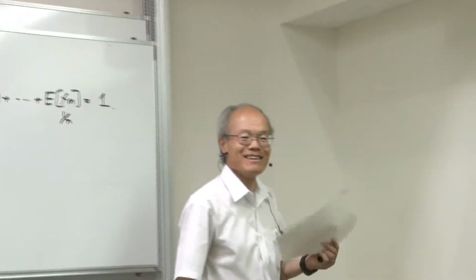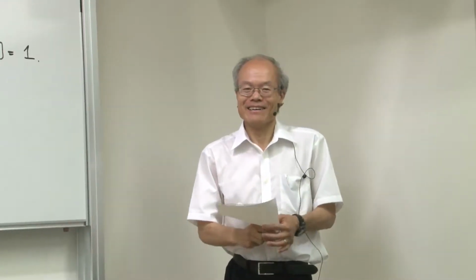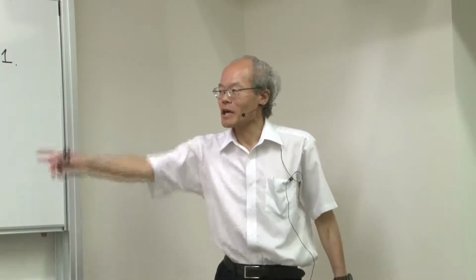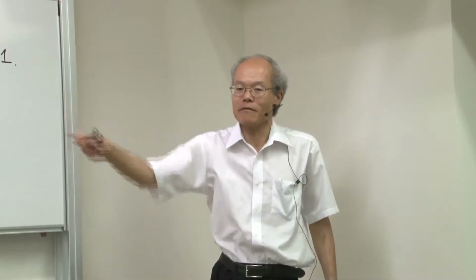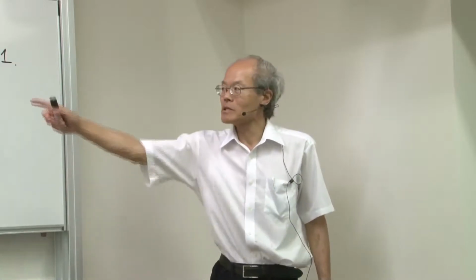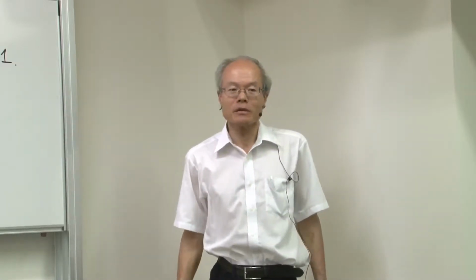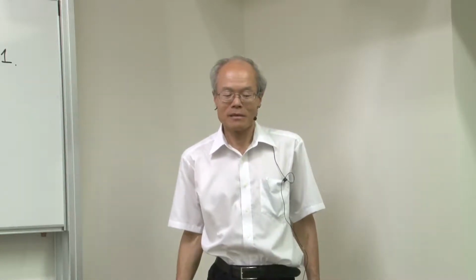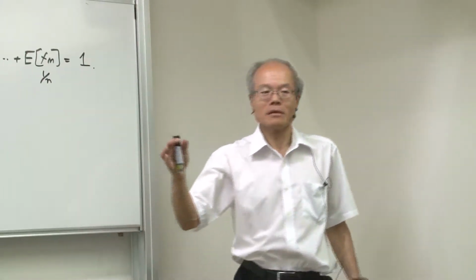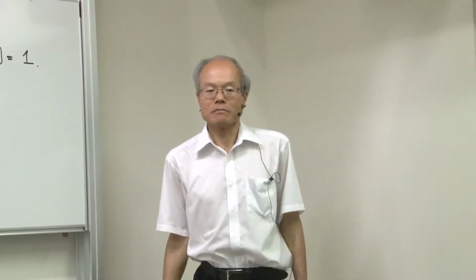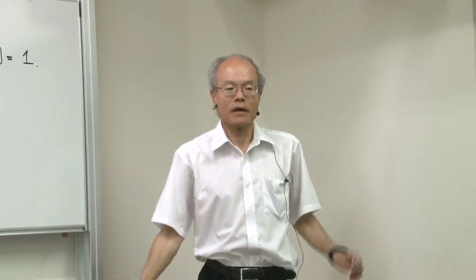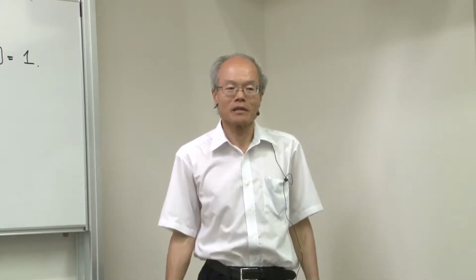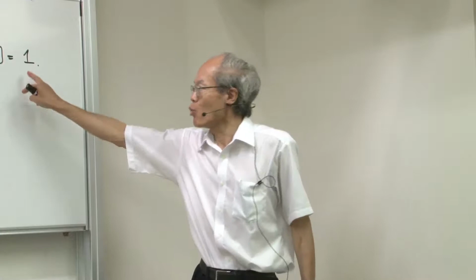Is equal to 1. Really beautiful. You don't have to calculate anything about the explicit probability of each value. Just by using linearity of expectation, we can calculate the expected value of x. It doesn't depend on the number n. For any big number n, 100 or 1 million, it's the same. The expected value of x is 1.